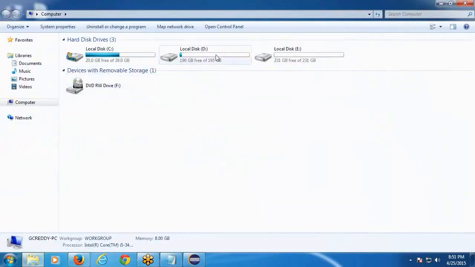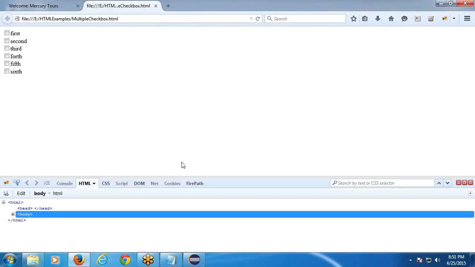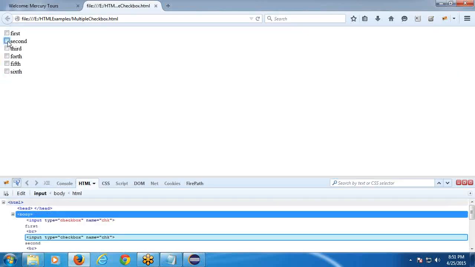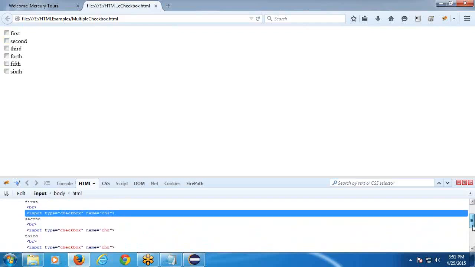Just a minute. See, for this drop down, this checkbox also, name available. What is the name value?